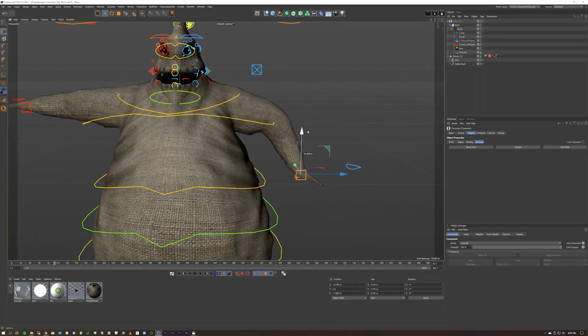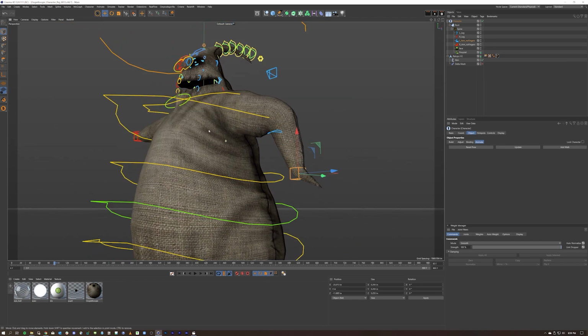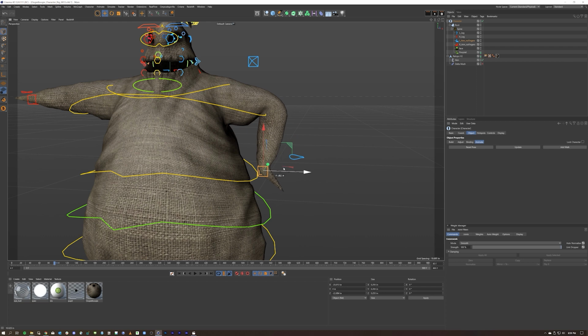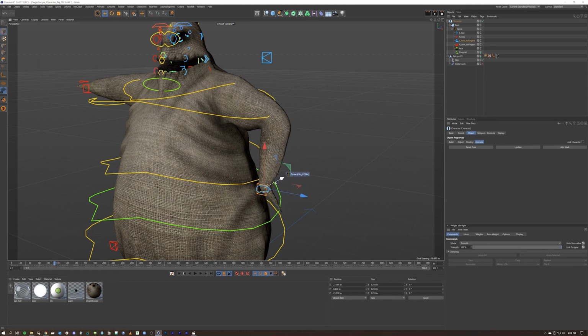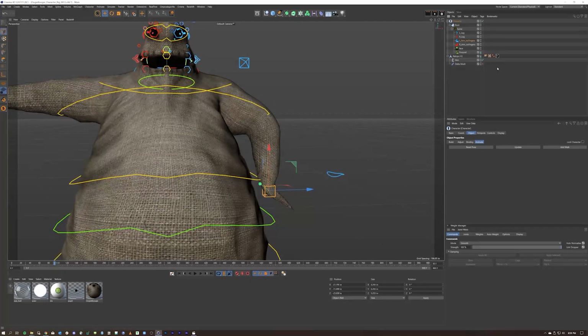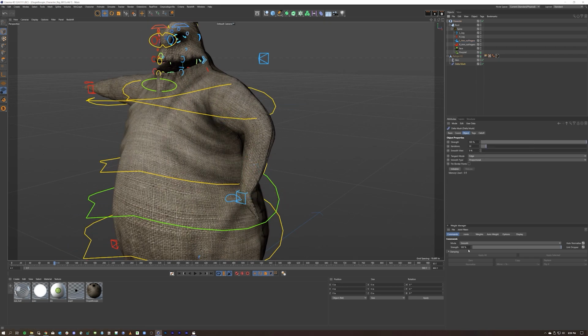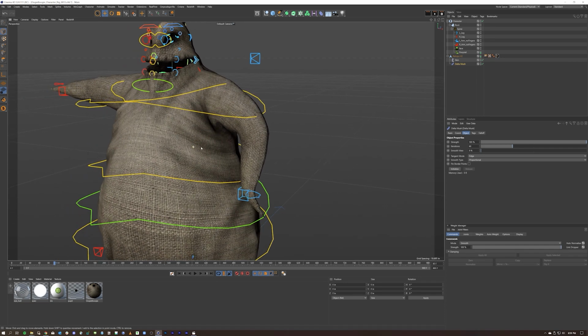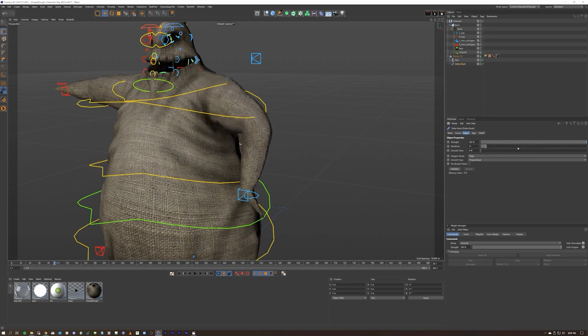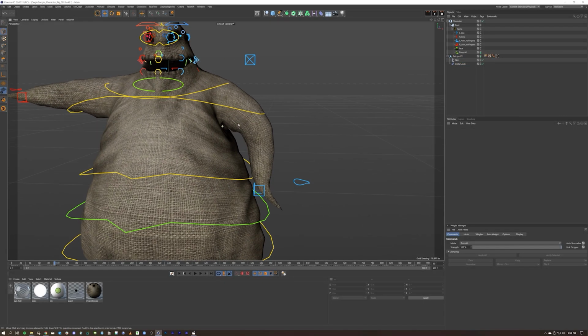So when I have it off, for example, you can see I might get some pinching here and there, where my weight painting might not have been the greatest, because I'm not an expert. I just started figuring out how to do this character animation stuff about a month ago. But see, if I turn on Delta Mush, you'll see you get some better results. And what's nice is you can click on Delta Mush here, and you can boost up the iterations, and you'll get some different results. And you can see it's smoothing it out to whatever degree that you'd like to smooth it out. So now how do we animate Oogie?